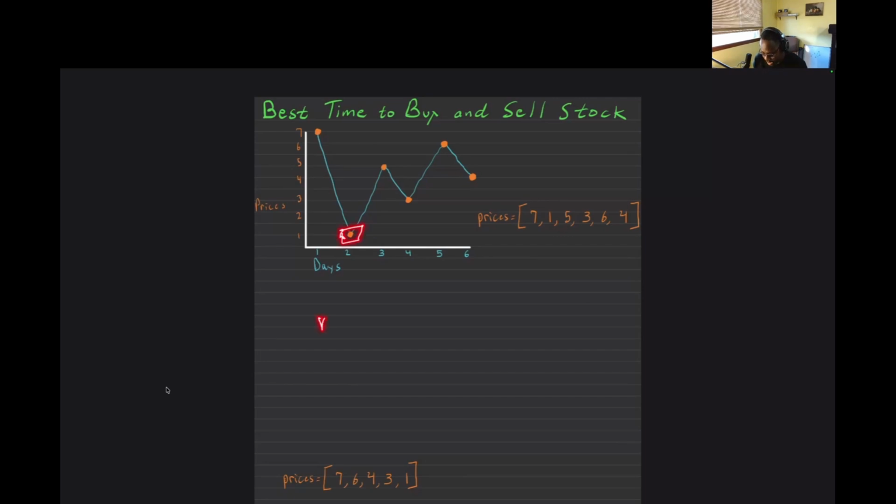So straight up, we're going to have a tracker, a min variable, and we're going to always look for the min price, okay? And then we can always check, following the min price, is there a day where the price is higher than the min price? Yeah, there is right here. We have day 3, price of 5 minus 1 gives us 4. So currently our best gain is 4, okay? Then we get here, this is 3 minus 1, that's 2, right? So that's not better than 4. And then we see here, 6 minus 1 gives us 5, and that's our answer.